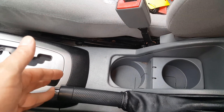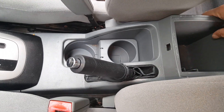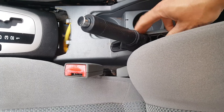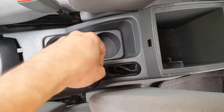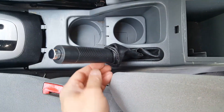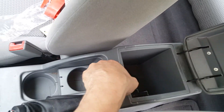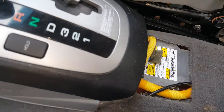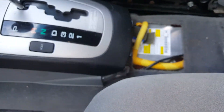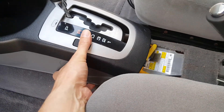The next thing we'll need to do is go ahead and pull this emergency brake all the way back as far as we can. Now this is just going to slide back and we should be able to just slip this piece up and off of here. We'll have to work this boot up and over the top of this before we can slip it completely off. We've got a couple more right here on each side that we're going to need to get out, and those are in a difficult spot with the seat in the way — I worked them with a short stubby.